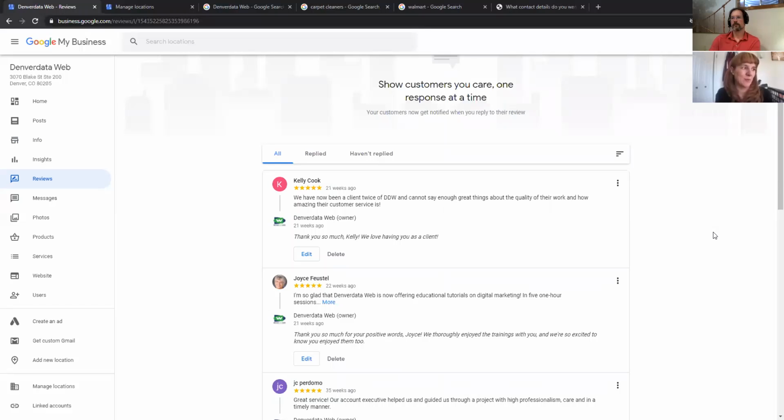At the same time, when you respond to those reviews, you can also be using keywords. It looks like we haven't done that so much yet, but moving forward, we're going to start using keywords in our responses. I did want to mention that because it's really important. And I mentioned earlier that responding to each and every review, good or bad, is very important.